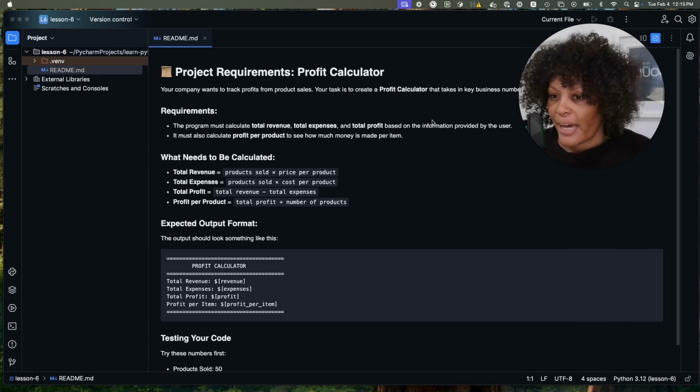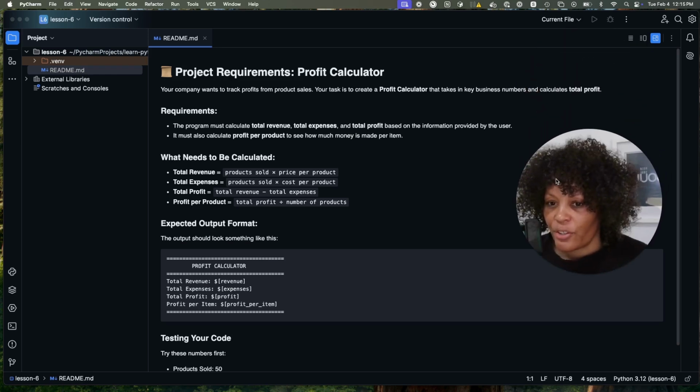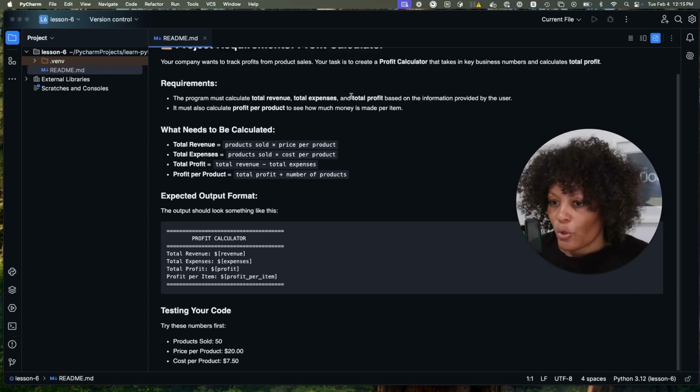All right, so let's take a look at this project requirement. Your company wants to track profits from product sales. Your task is to create a profit calculator that takes in key business numbers and calculates total profit. The requirements: the program must calculate total revenue, total expenses, and total profit based on the information provided by the user.